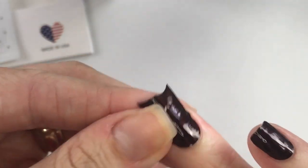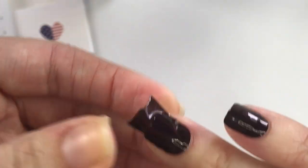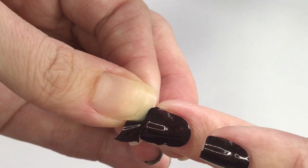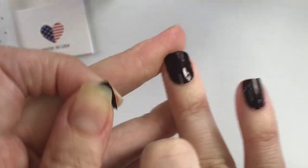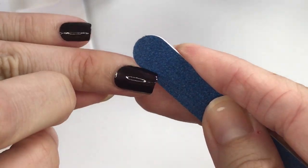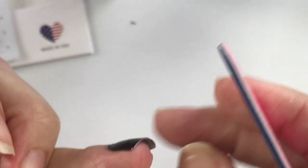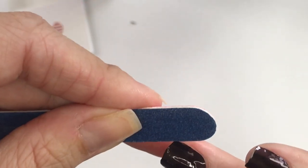Then you take it, you gently stretch it as you fold under. Gently stretch and fold under — then fold under the top and pull away. And that is a trick for doing the solids. Now, if you have any unwanted spots, I can easily take my nail file and just gently go up the side like this under the nail, getting rid of any of those last unwanted spots. Super, super easy.